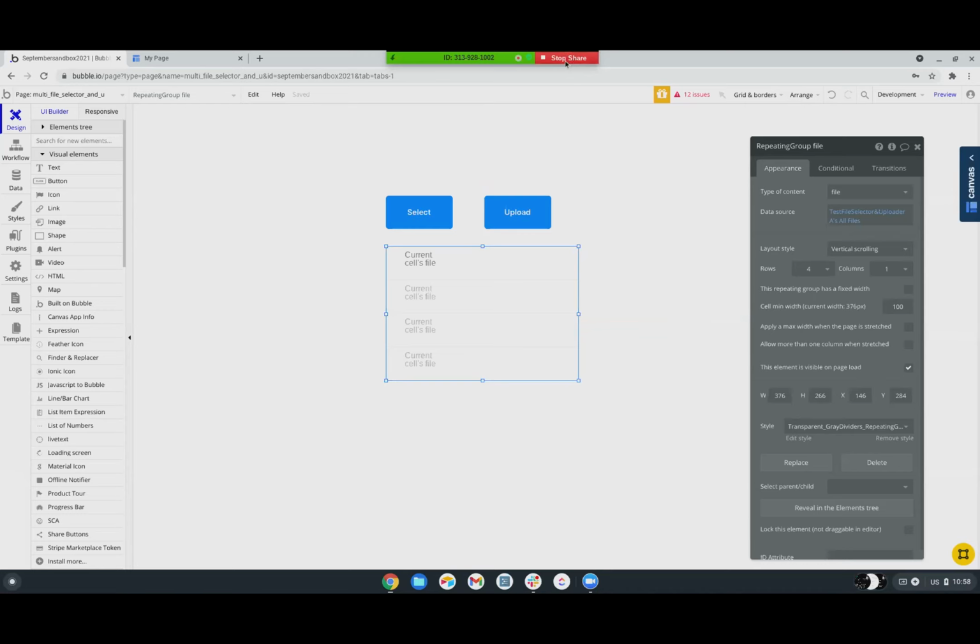Reece, what do you have for me today? Nothing huge. I just had a simple question. I'd just like to know, if you're capturing like a log file, let's say every time somebody logs in, do you just capture that as a data type as text and make that text a list? So you want a list of every time somebody logs in? Yeah. I want to capture every time somebody logs in.